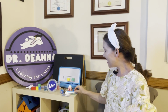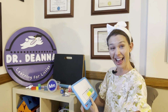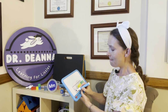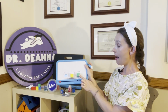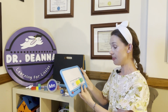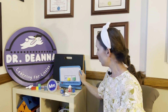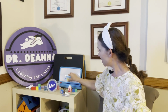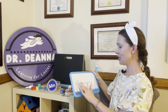I heard the /m/ in the first box. So I know I can take that block off and I can actually write my letter M in that first box. /m/, /o/, /p/, mop. And that's getting me super ready to become not only a great reader, but a great speller too. All right, let's go ahead and take our blocks off and let's try another magic miniature.